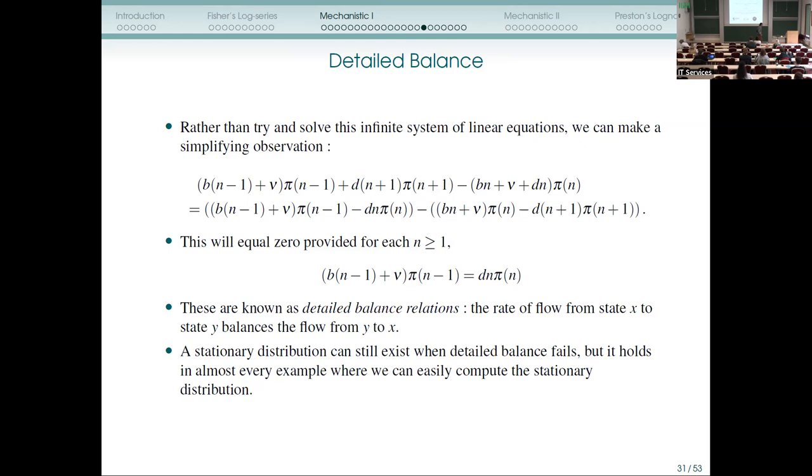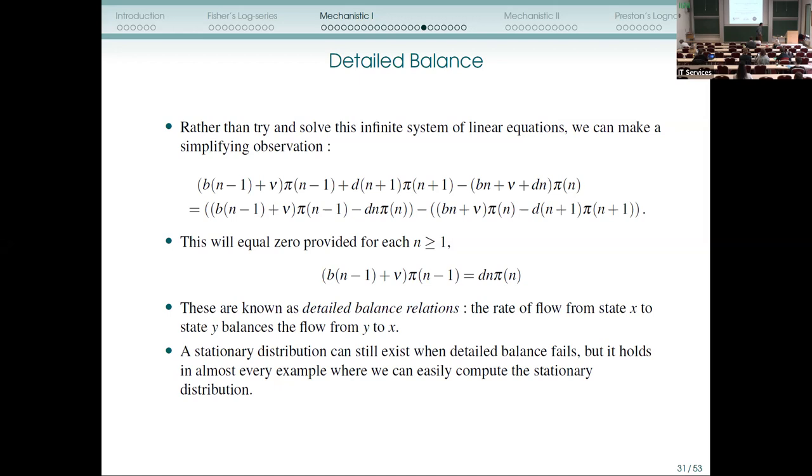And the reason I don't have to is because of a very, very simple observation that I can make right here. This is my equation. This equation had to be equal to zero. Sorry, the missing piece is zero equals over here. This equals zero was the thing that characterized the stationary distribution. I gather up the terms like this. They're basically the same thing, only n minus 1 becomes n, n becomes n plus 1. And if each of these things is individually zero, then the whole thing is zero. And so that's a much simpler equation for describing the stationary distribution.